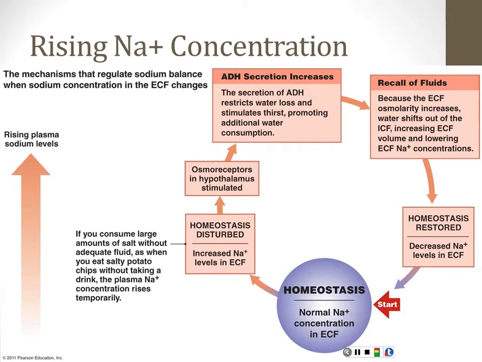Yeah. So we're going to look at the 4 possibilities. Okay, if water and salt go together, that leaves us with 4 things that can happen. We can have a rising sodium concentration or a falling sodium concentration, or we can have a rising water volume or a decreasing water volume. Okay, so we start with the most common one, which is a rising sodium concentration.